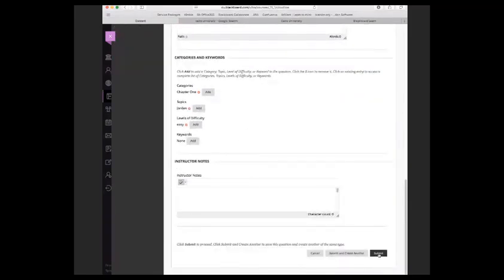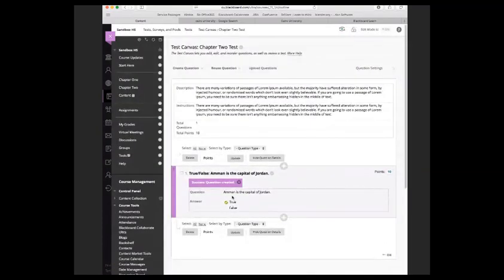Then you click submit, where you can just save the question. And here our first question has been created. You will notice that the default point for this one is 10 points. You can change it. Just click on the number here, write the new points, and then click on submit. The system will change it.